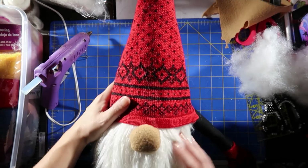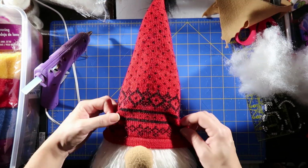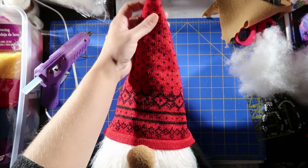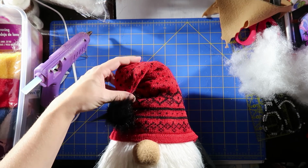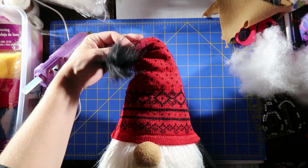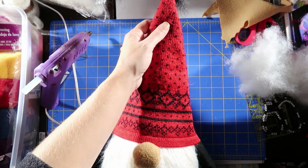So as you can see, his hat fits pretty close to his body, but there's a little bit of space in there, so I'm going to go ahead and fill that in with some fiber fill. If you wanted your hat to kind of slouch over to the side, you'd probably want to make a longer one than this. So I think mine was, what did I say, 11 inches long, so you might want to go longer than that with a body this size.